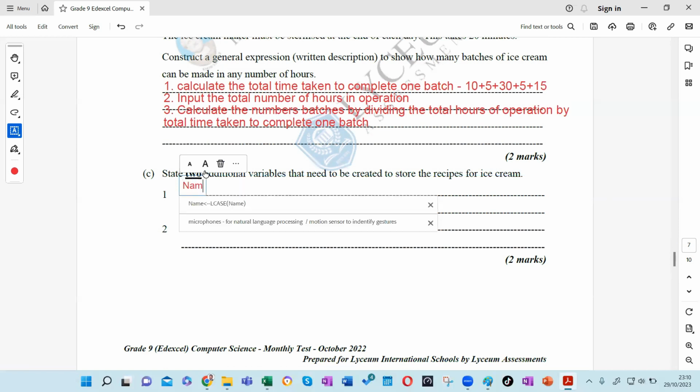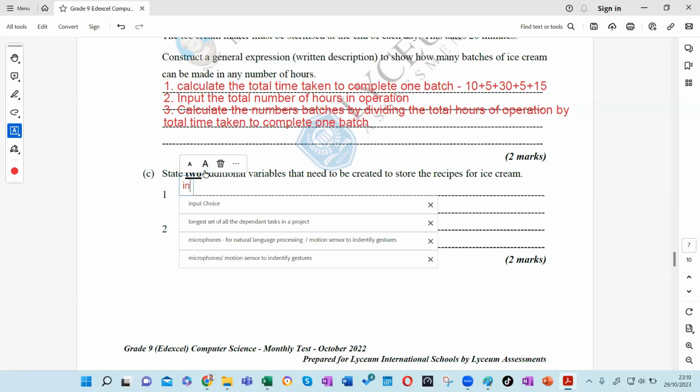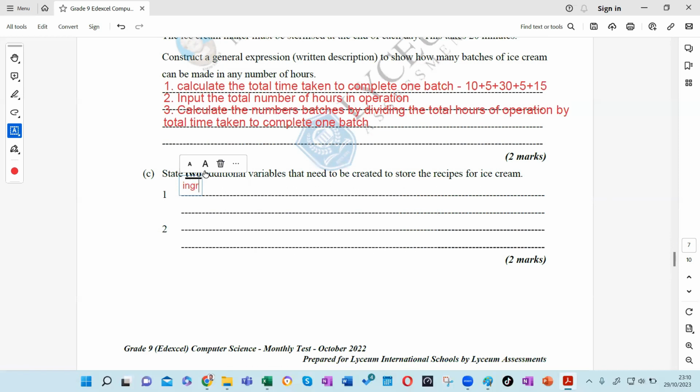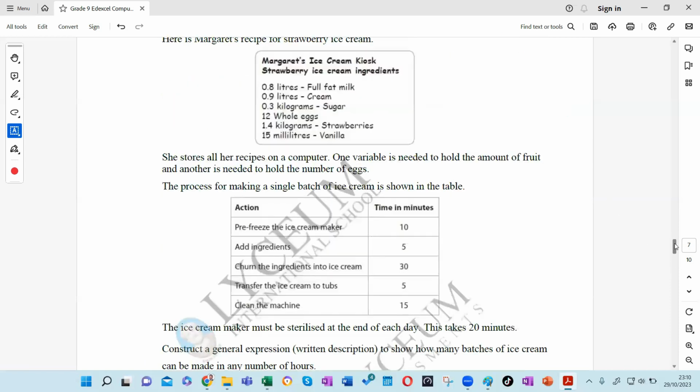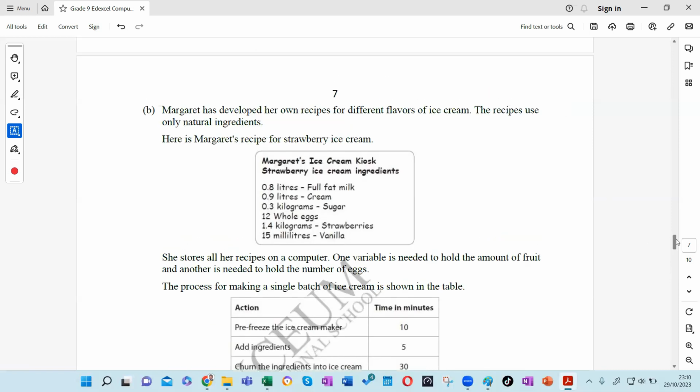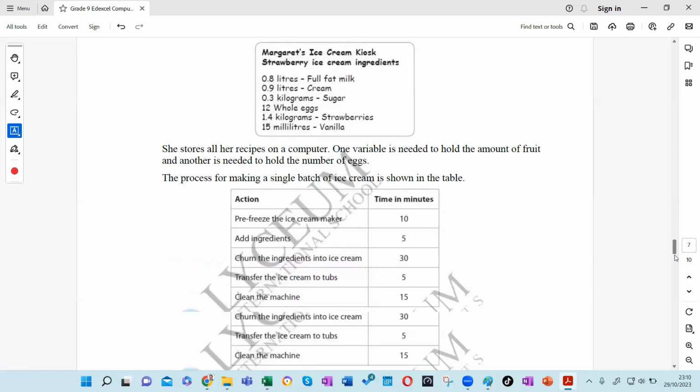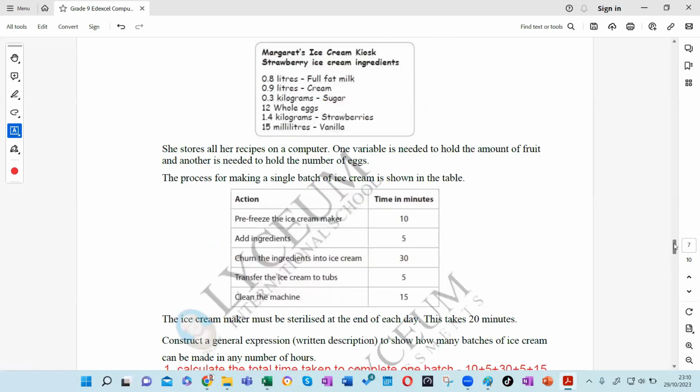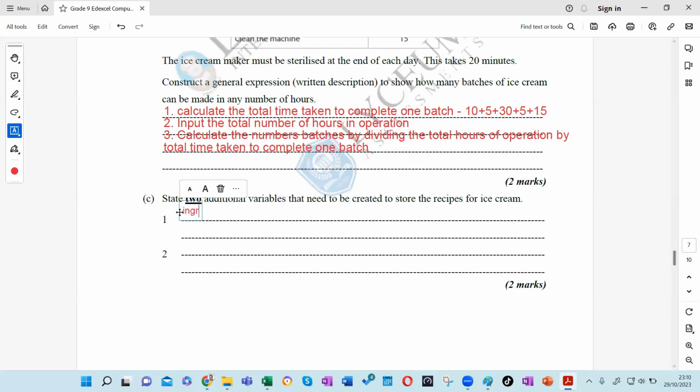So I didn't do the question. You didn't do that. Since there are different recipes for different ice creams, can't we do a variable for the type of ice cream I'm making, like chocolate ice cream, vanilla? No, because they are talking about one particular ice cream, strawberry ice cream only, and this recipe only. So you don't need to think about other recipes. But yes, if there were other recipes for different ice creams, we would need that as well. Yes, your point is there.